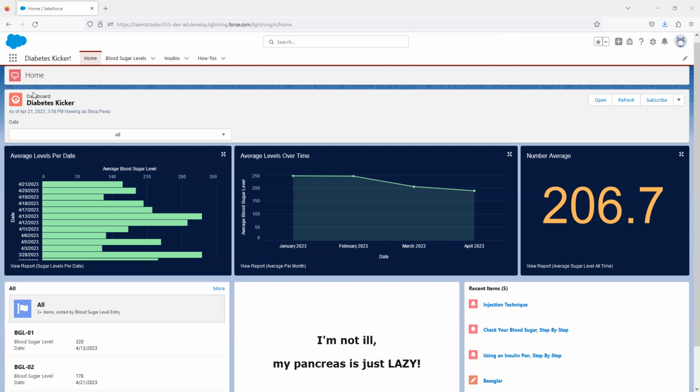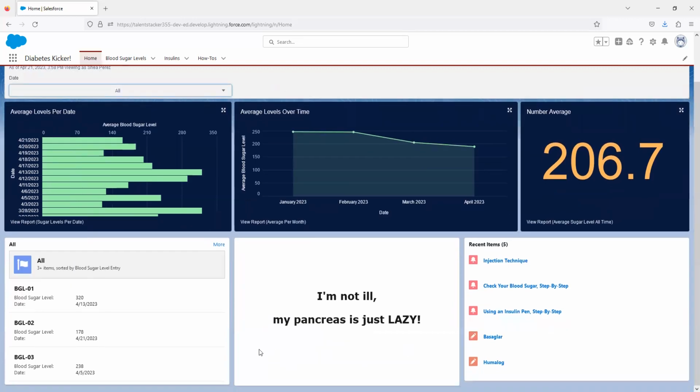So in this app called Diabetes Kicker, there's a couple of custom objects. I created a bunch of reports and there's a dynamic dashboard in here on this homepage. Each of these objects have their own Lightning record page, except for the homepage.